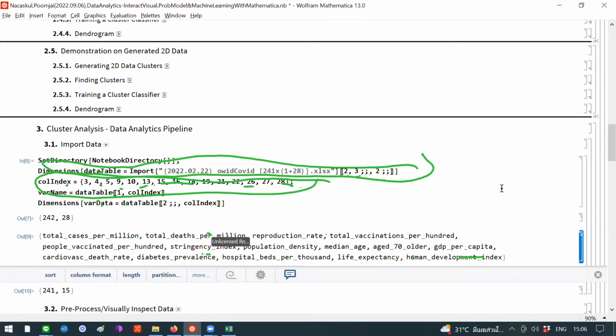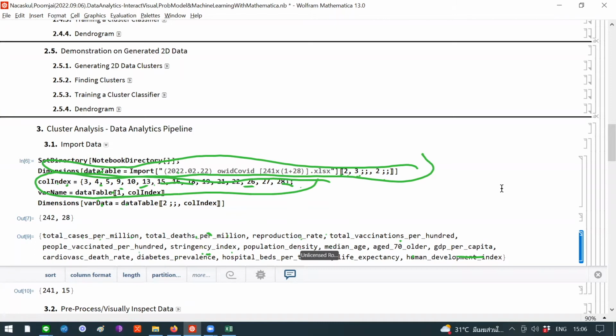So var name has total cases per million, total death per million, reproduction rate. That's the reproduction rate of COVID, the R number you hear from the news. Then total vaccination per 100, people vaccinated per 100, stringency index, which means how stringent your country is at lockdown.